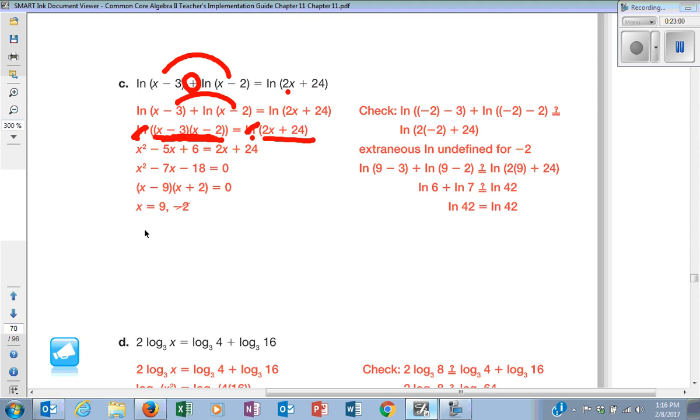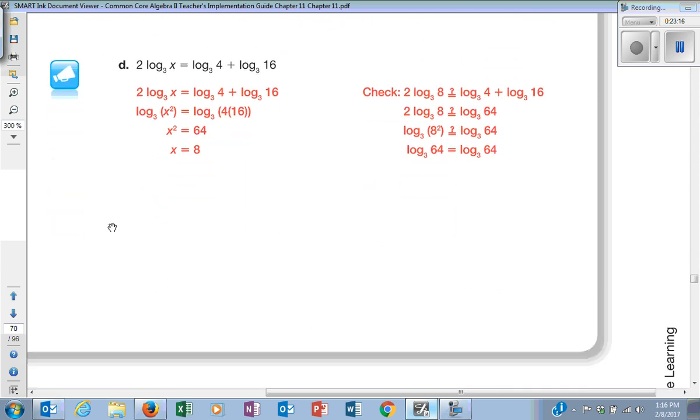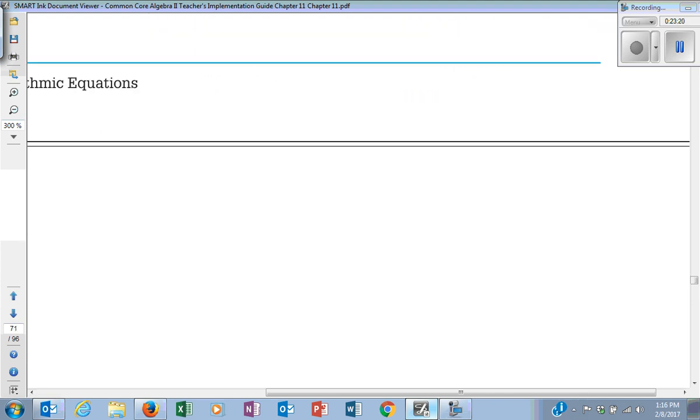And then they have to say, oh, this has to equal 0 because I've got x squared and x. So they got to move this over and move this over, and that's how they get this step. Again, they factor it, check their answers, and when they check their answers, -2 doesn't work. So it's very important to make sure you're checking your answers. Here's D. I believe that's it.